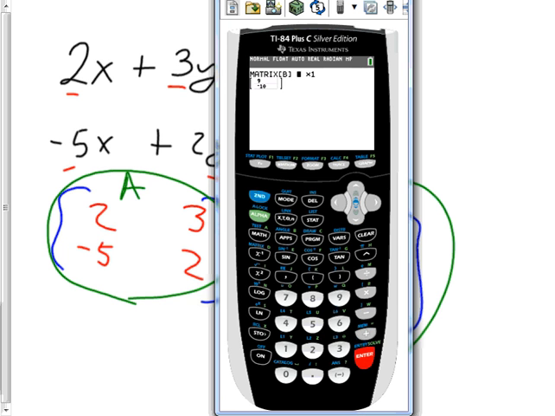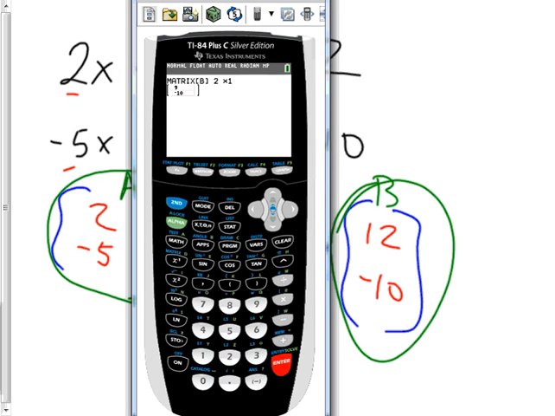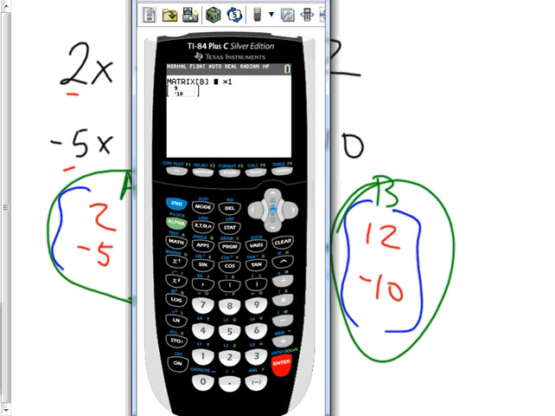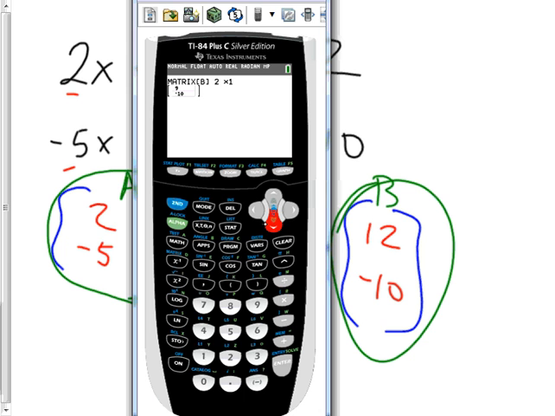Okay. And when I'm in there, matrix B on my old problem is different than this one. Matrix B here is 12 and -10. So I go down here, make this 12, make this -10. If your rows and columns were different last time, you'd have to change your 2x1 matrix, maybe it was a 1x2 and you got to change it to a 2x1. All right, cool. I got matrix A and matrix B in there. Now just quit and hit clear so your screen's nice and blank like this. If you got A and B entered.